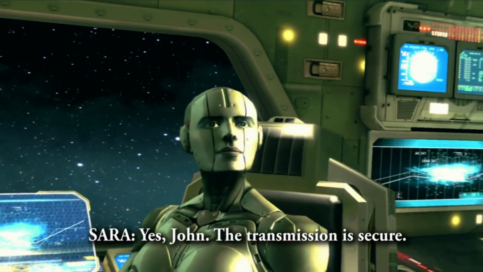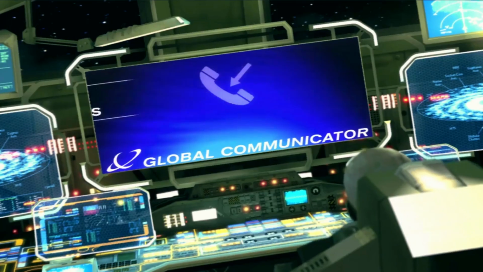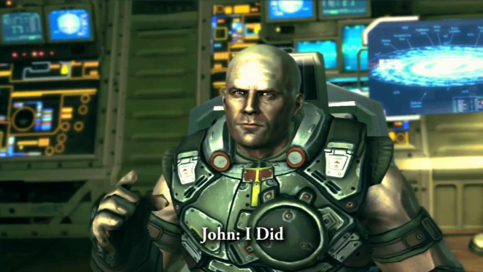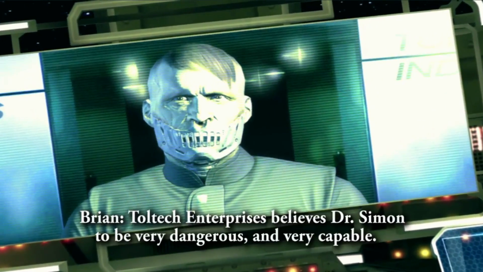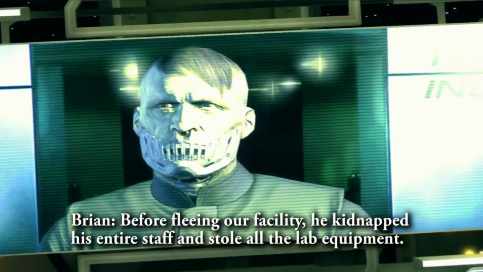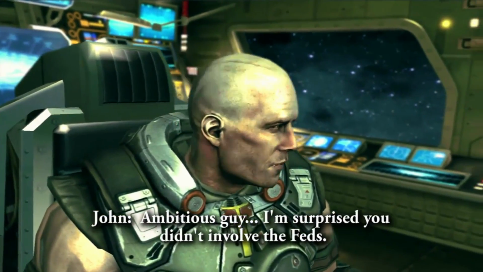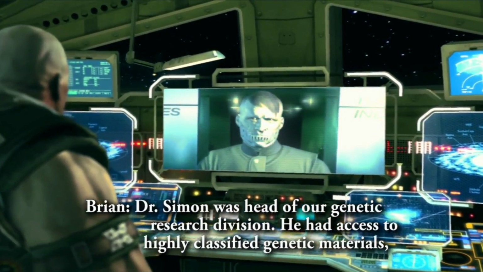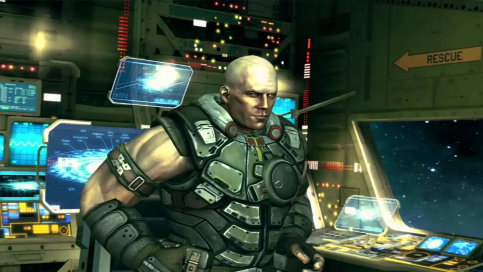Is Brian ready? Yes, John, the transmission is secure. How do I look? The same as always. Oh, that bad, huh? Good morning, Mr. Slade. Did you receive your initial payment? Yeah, I did. Very good. I have been instructed to remind you of the delicate nature of our problem. Toltec Enterprises believes Dr. Simon to be very dangerous and very capable. Before fleeing our facility, he kidnapped his entire staff and stole all of the lab equipment. Ambitious guy. I'm surprised you didn't involve the feds. Dr. Simon was head of our genetic research division. He had access to highly classified genetic materials, and our employee extraction protocols must be conducted in private. I'm sure you understand.